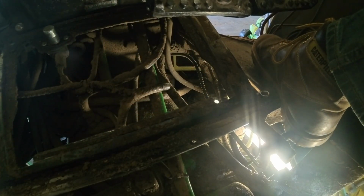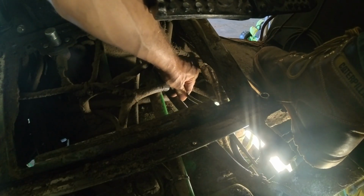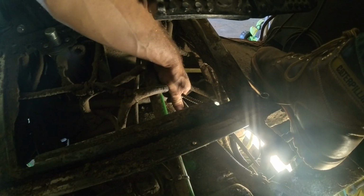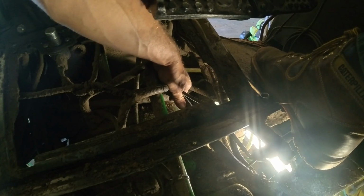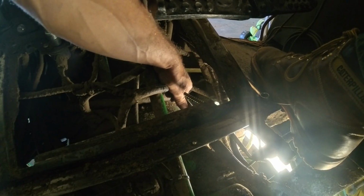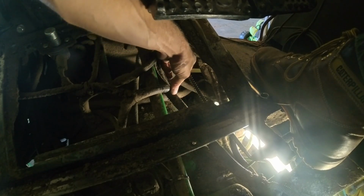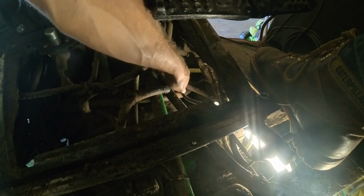Okay, I've been spraying and working and spraying and working, but I don't think it's helping. If I move the cable just right, it works better, but leads me to my next thing. I think it's something to do with this cable. I think there's something wrong with it. It's got a kink or something somewhere, I think.